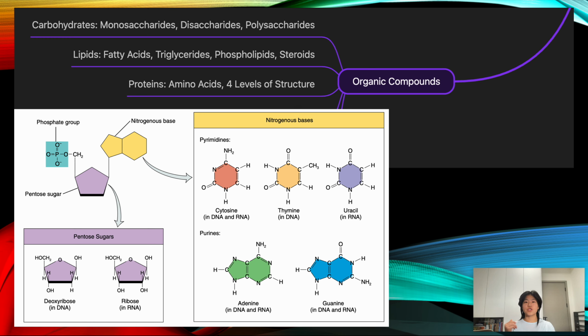They're different in terms of their structure, and we also see they're classified into pyrimidines, which only have 1 ring carbon, and purines, which are bigger and have 2 rings of carbons. So whenever they pair together, A with T, C with G, a pyrimidine is pairing with a purine, and they form double bonds or triple bonds. So the sequence of how these ATCGs are connected codes the genetic information of living beings. So this is also a very important aspect.